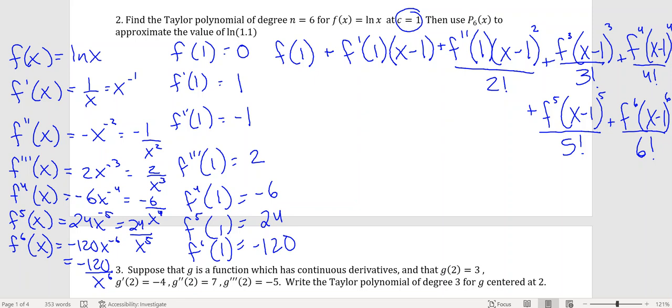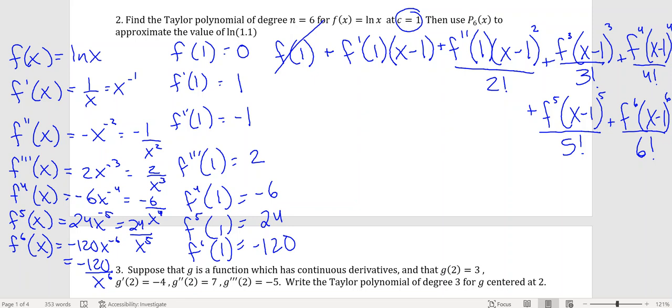So I should have 6 derivatives, which means I should have a total of 7 pieces. That's something that'll throw off a lot of people when they see that it says something about a 6-degree polynomial. They think, oh, it should have 6 pieces. No, it's actually going to have one more than that. Okay. However, we do have one piece that cancels out, because our f of 1 is 0.